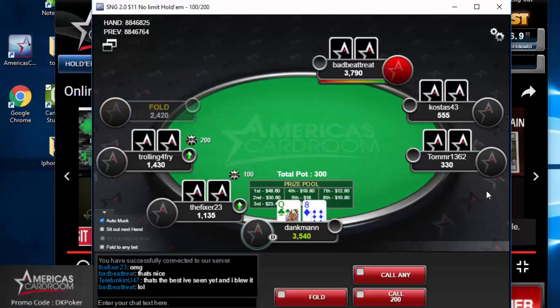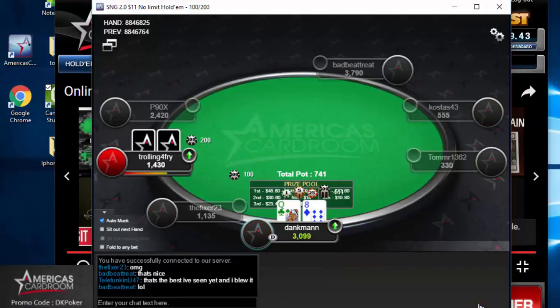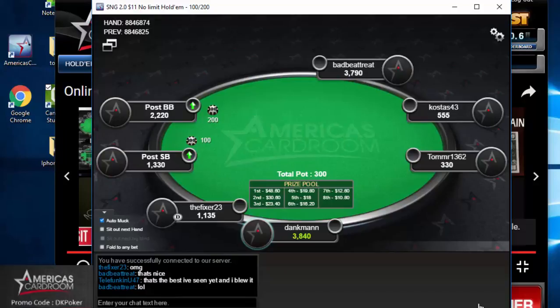Blinds and antes. No antes yet. Blinds are up to 100, 200. Folds around to us, and we are going to be opening 441. Probably could have just jammed in that spot, but we take this one down. And into the chip lead we go.